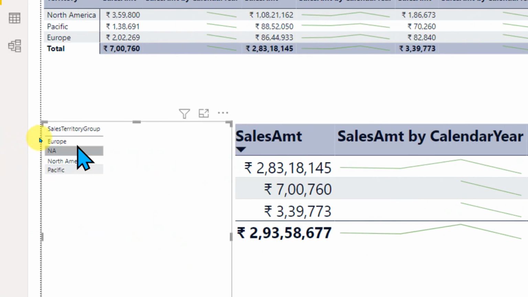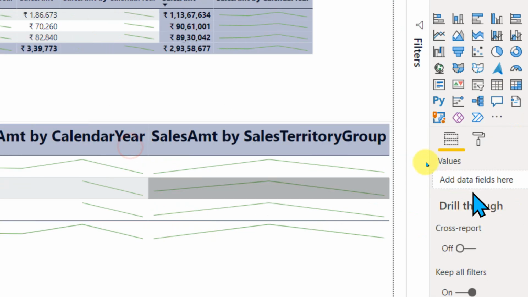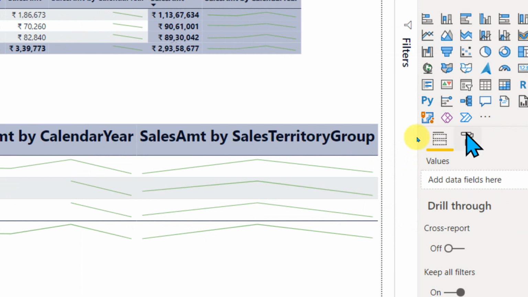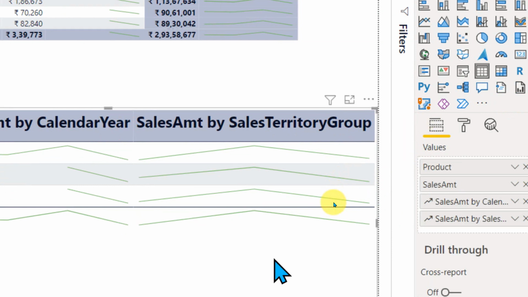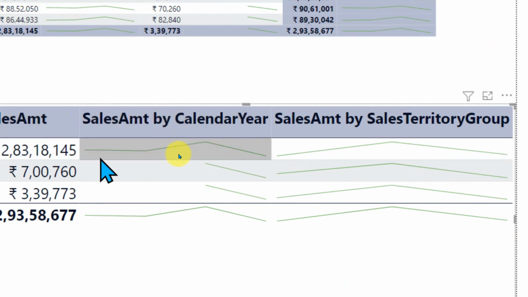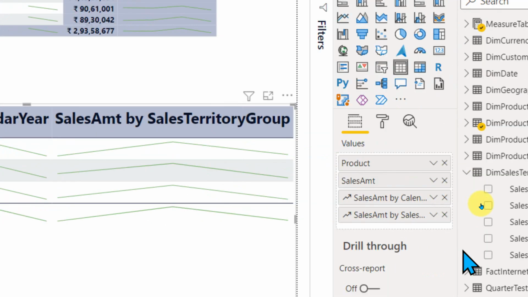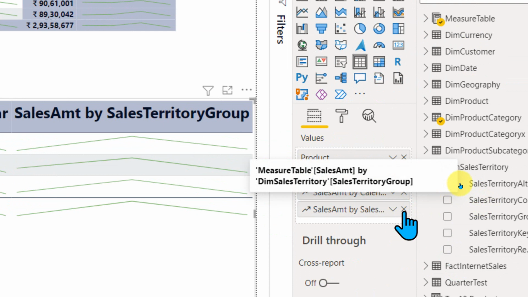The default behavior it shows here is Europe, North America, and Pacific, which is alphanumeric. I believe this is also going the same way, alphanumeric. So the best way is we can use a number as an x-axis so that we can easily understand these are the periods which will show up here. I'm going to cancel this one.